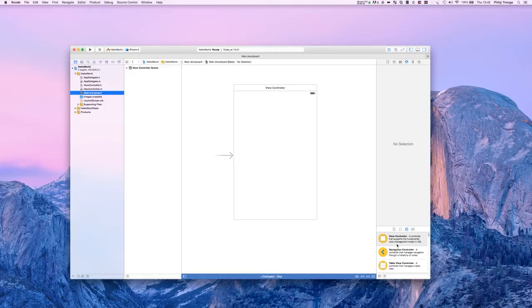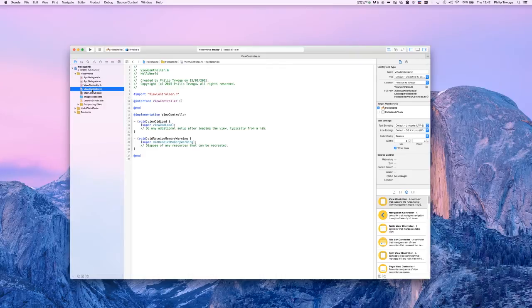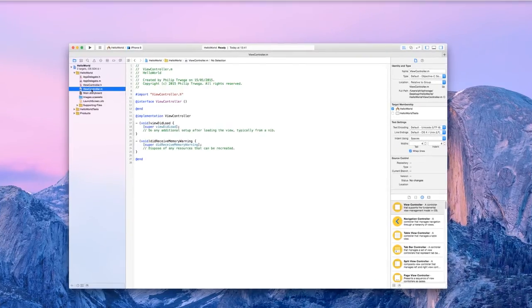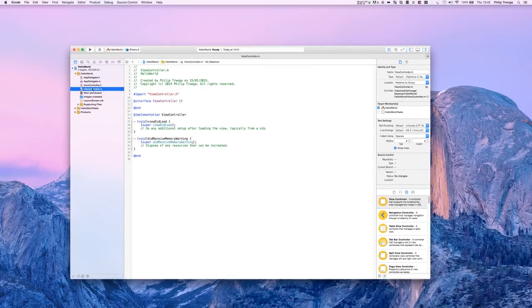So what we're going to do first of all is lay out our components. We're looking at what has been created from the template, and we can see we have a view controller here, the header file for it, and the implementation file, the M file for it. And that's all you get from this standard template.